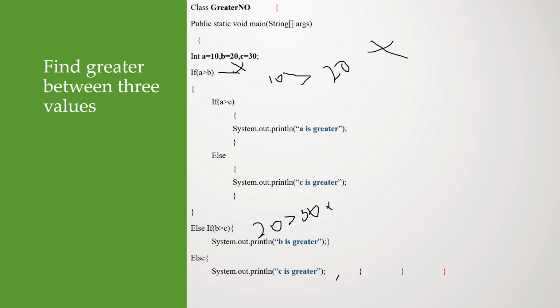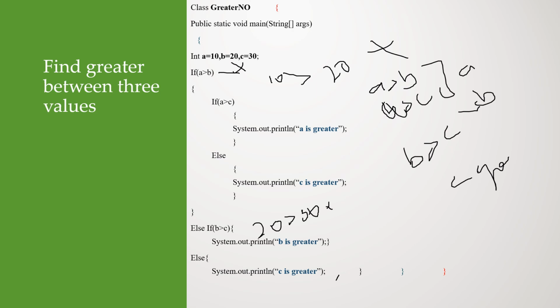Why? Because here if it compares a and a is greater than c, then it will give a value higher. Here, in the sense, already a is completed, now bc only is there, it will compare b greater than c or not. If b is greater than c, in the sense it will execute b is greater. If b is not greater, in the sense c only is greater. Here one more condition is there, a is greater than b, a greater than c. If here it is passed, here it is not passed, in the sense c is greater only.